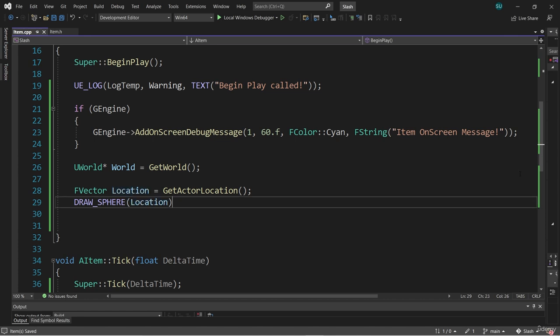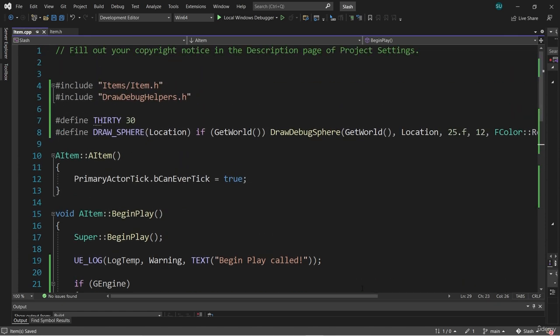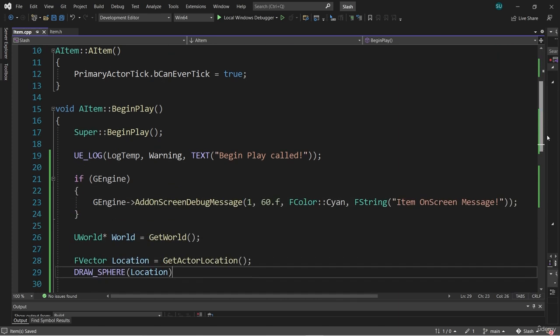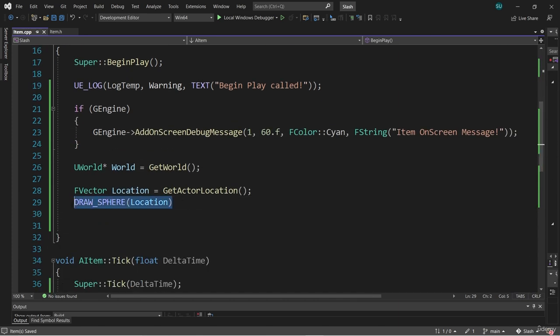Okay, so we now have the ability to draw a sphere just passing in a location. Now, we know that doing it this way means that we can't choose the number of segments or the sphere radius, we can't choose the color, and it has to be using persistent lines, but that's great. If that's all we want, then this is much easier.